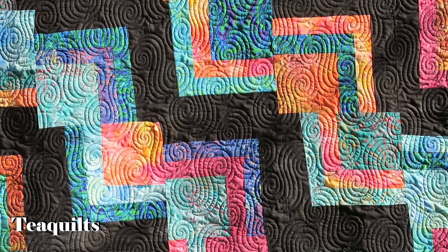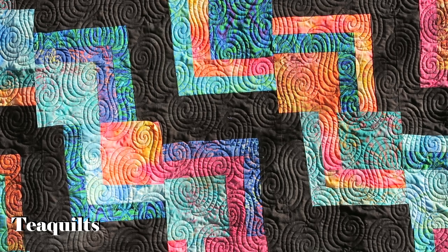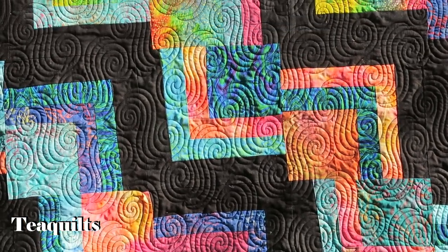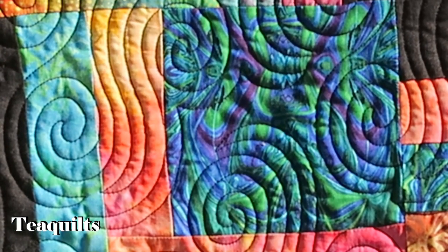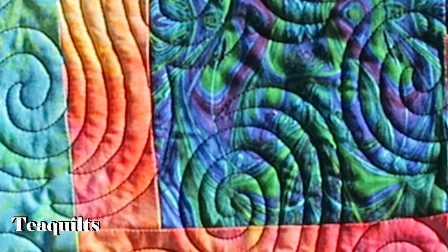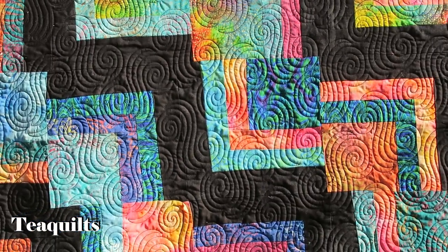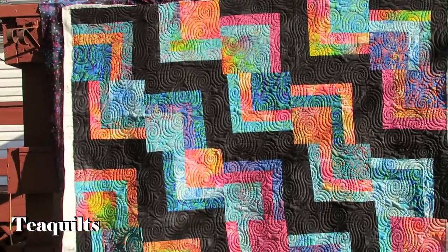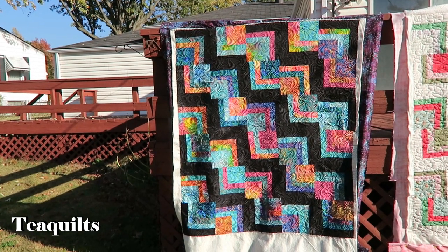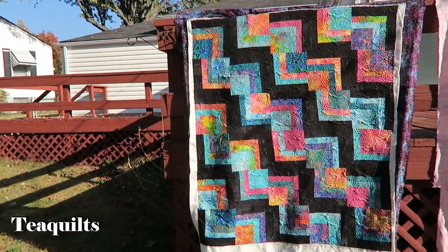First off, here I've got you zoomed in on a rail fence that's made by Lisa. She asked me to quilt two of these quilts and they are in a different pattern way. This is the first one I quilted — the batik one. I did very dense quilting on this one with the smallest curls panto that I have ever done. Let me zoom out so you can see the entire quilt top. Then the backing — she used a spotted batik, so let me zoom in to show you the back.